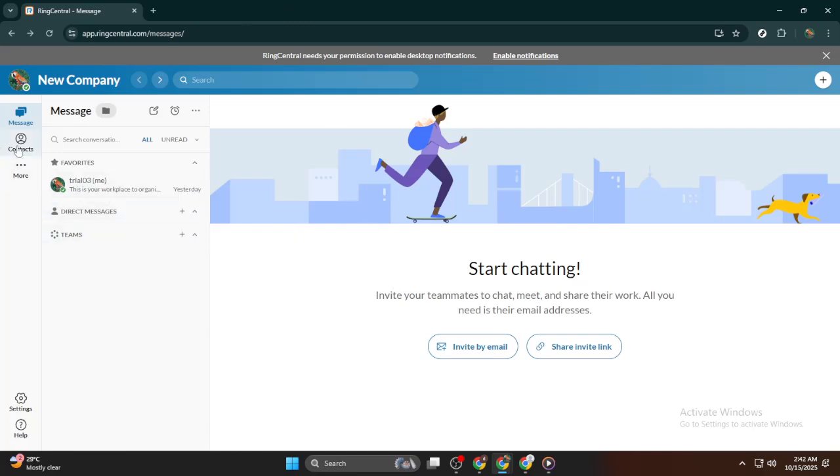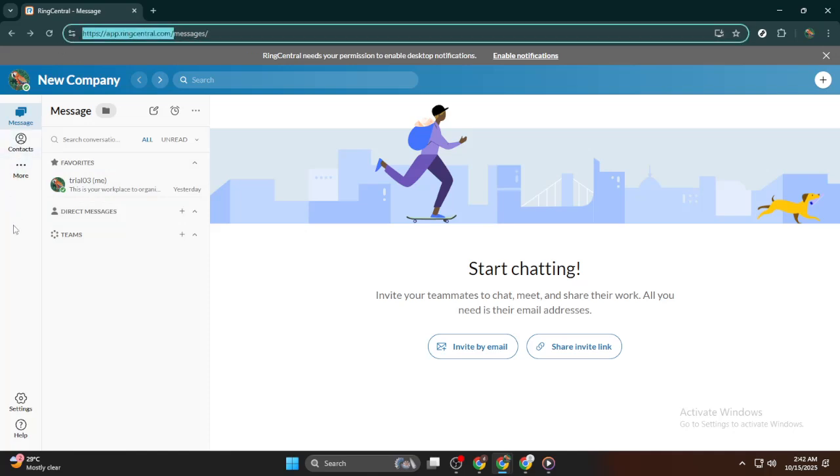First up, let's head over to the Ringcentral app's Messages section. You'll want to have your device ready and logged into your account, heading over to the Ringcentral Messages page. This is the main starting point where you can access various features and settings of the application. Navigating to this area gets you set up for the next few steps where we will dive into changing your background theme.